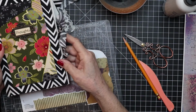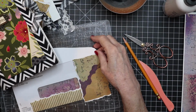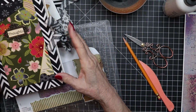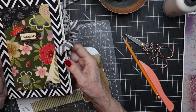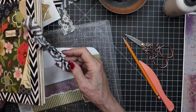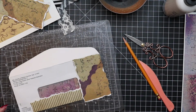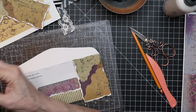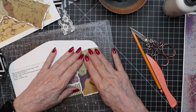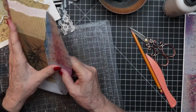So I decided to make an envelope that'll be clipped into the inside of this journal, which is a Japanese inspired journal I've been working on and filming the progress on. So I was sitting here making it and thought, I guess I probably ought to be filming this and talking about it as I make it. So here's what I've done so far.